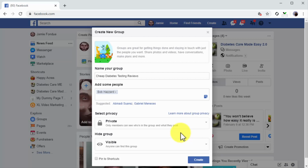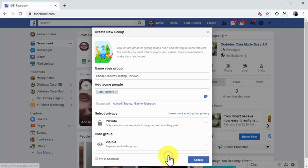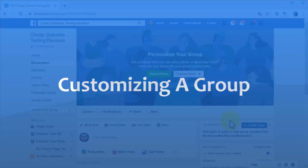By creating a private group, you're going to be able to approve who joins the group and what type of content goes there. By demanding that users ask for approval, you will be able to qualify who is really interested in the content because approval request works as a double opt-in. Now, select Visible in the menu below to make your group visible to everybody in the results page and click on the Create button.